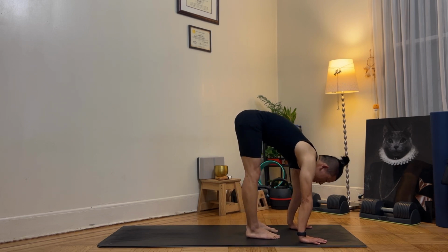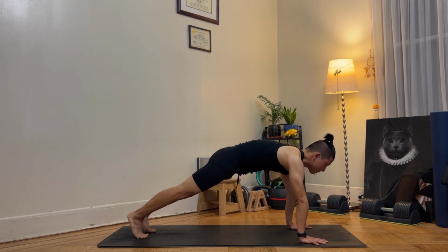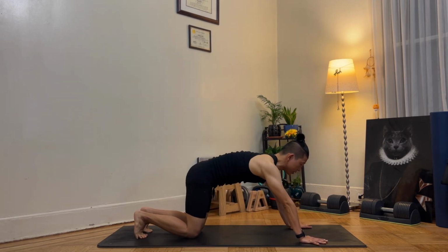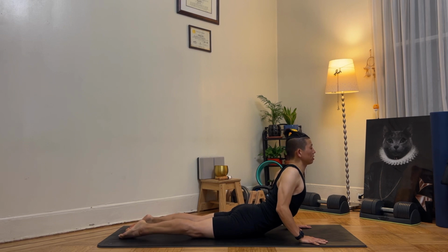5, 4, 3, 2, 1. As you inhale, half lift. As you exhale, plank. Inhale, stay in the position. Exhale, knees down, bend your elbow, shift forward. And inhale, chest forward and up. Top of the feet down on the ground. Shoulders squeeze in the back. Elbows bent so that you can push the palm into the mat.